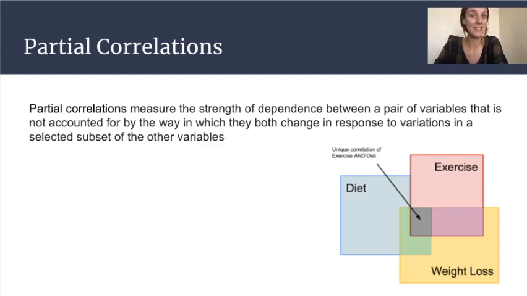But what it's basically saying is that when you look at a correlation, you're looking at the relationship between two variables. It's very, very, very unlikely to assume that the two variables you're looking at are the only ones that influence each other. If you want to look at the relationship between diet and weight loss, exercise probably is poking its head into that relationship too, and vice versa, right? Exercise and weight loss, diet will be contributing to that as well. So we have lots of cases of this.